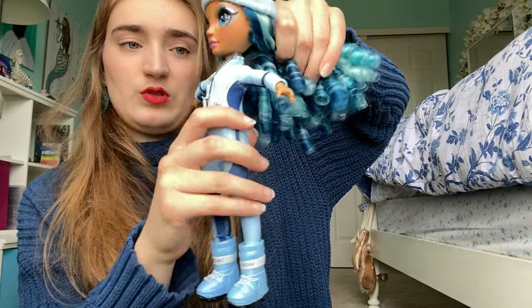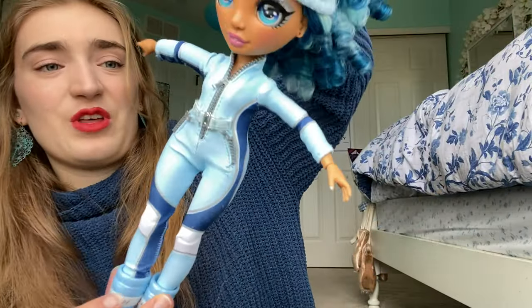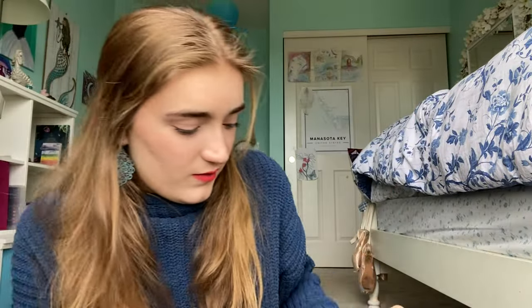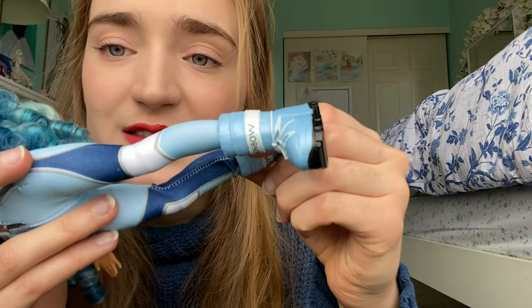Editor's note: the reason the snowboard is dirty is because Ever After High dolls and old Monster High dolls have a problem where the glue inside their heads seeps out into their hair and makes it super greasy. I think the grease from the Ever After High dolls' hair was getting onto the snowboard and making dust stick to it. Before we go to the next outfit, this is what her snowsuit looks like without the coat. As you can see, the stitching back here is a little wonky — you don't really see that with the coat. This is another area I feel like they could have done better.